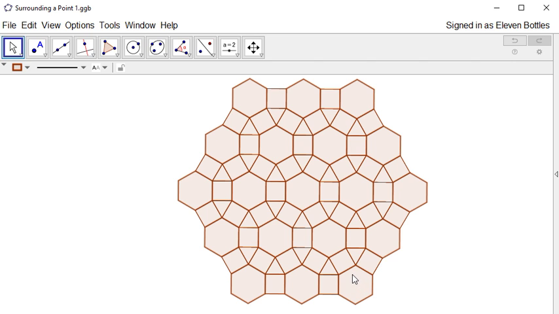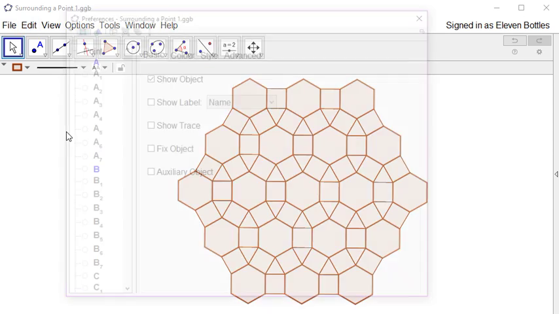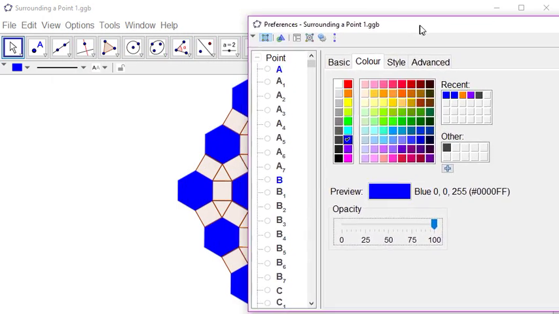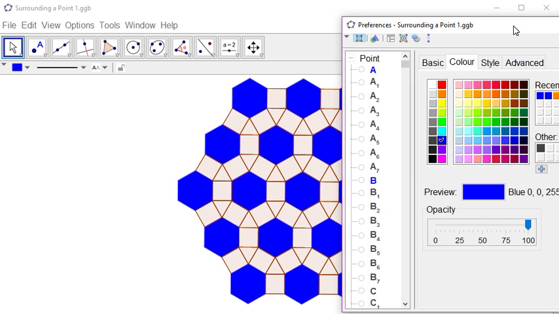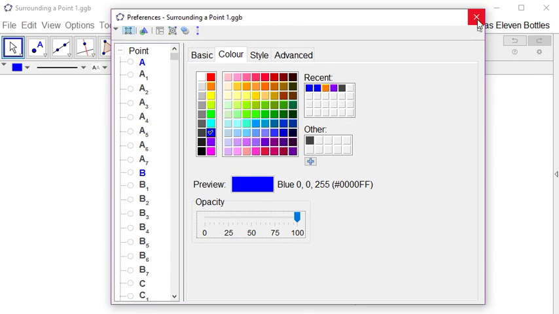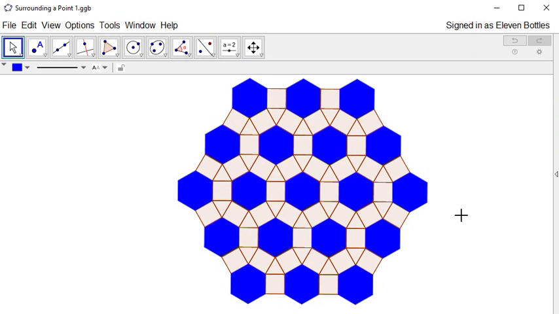So I think I've selected all my hexagons there, and again I go to Object Properties, and I'm going to go to Color this time, and now I'm going to change the color. So I want mine to be blue, and I'm going to increase the opacity of it so that now they are completely shaded in blue. I'll just drag that out of the way and you can see what's happened there to my diagram. This actually doesn't wait for the dialog box to close. It does it in real time as you click on the options, and then we'll close that dialog box down. So all my hexagons are now blue.